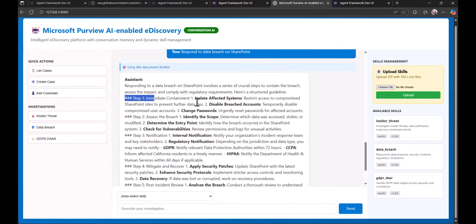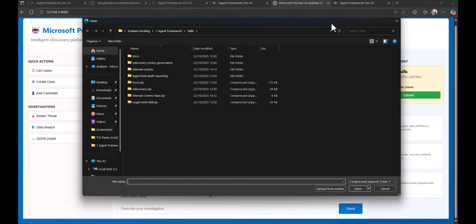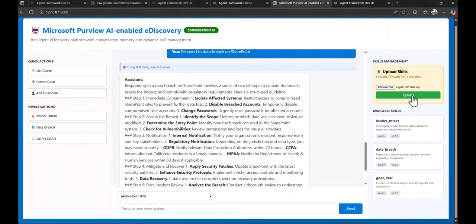This isn't formatted in a way that I would like, but you get the idea. But we can also upload new skills, like I said. So as and when our policy changes, or maybe I'm an advanced user of this tool, I can go in and I have an eDiscovery policy or a legal hold skill that I personally have. I know all the policies and procedures for that. So let's pick the legal hold and we'll add that in and we can upload it.